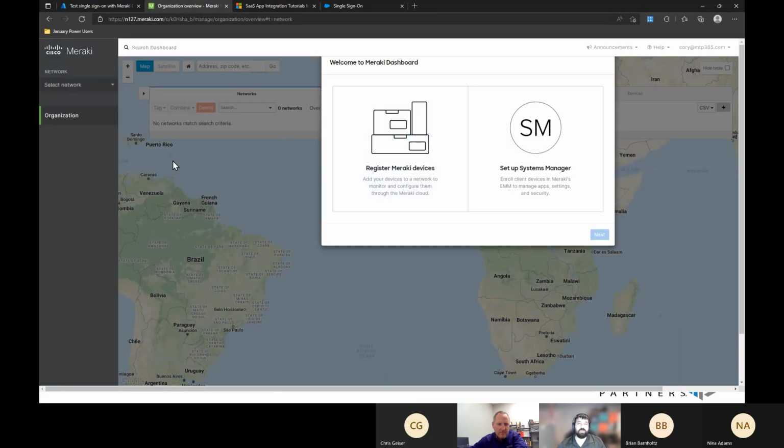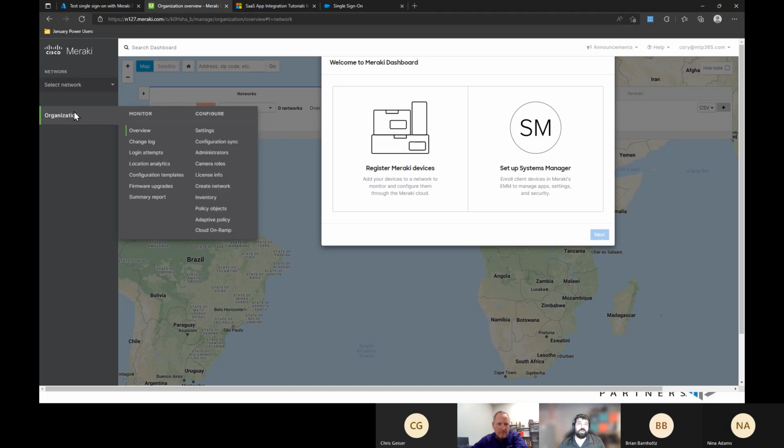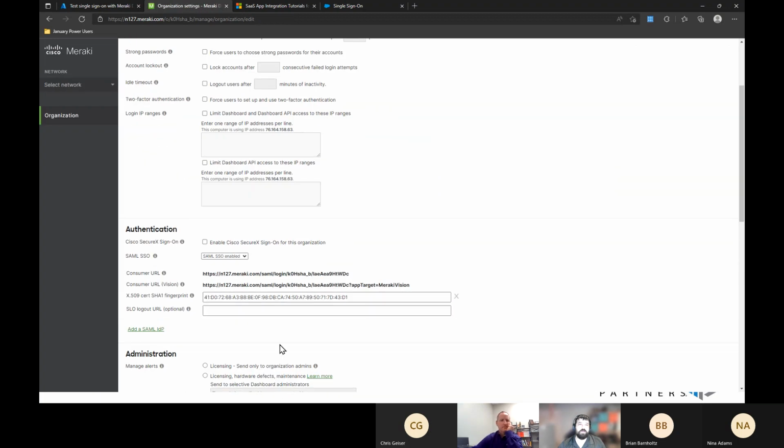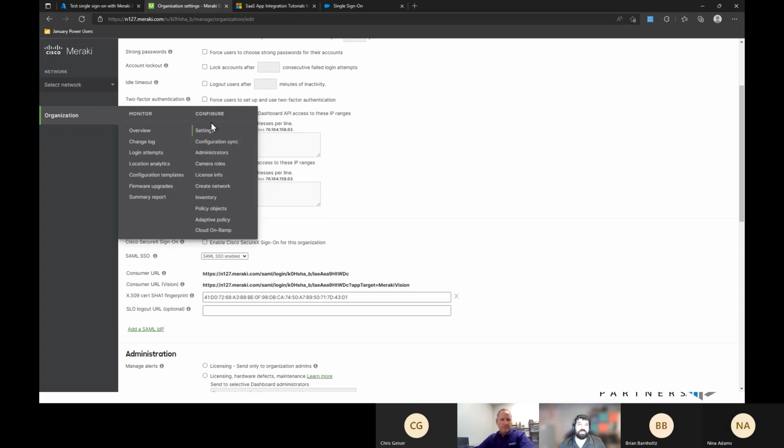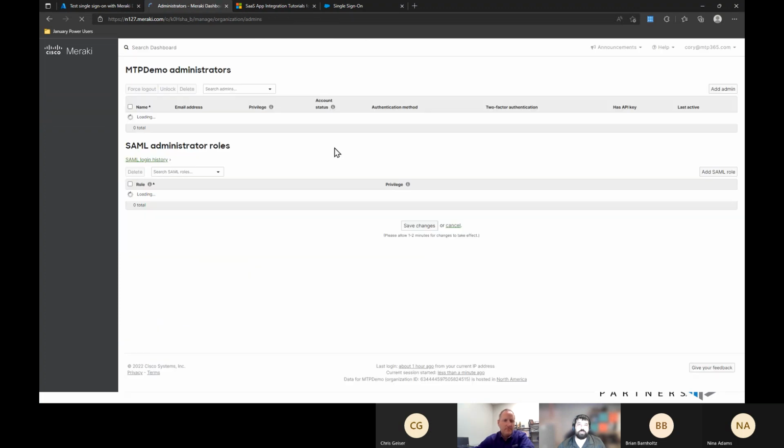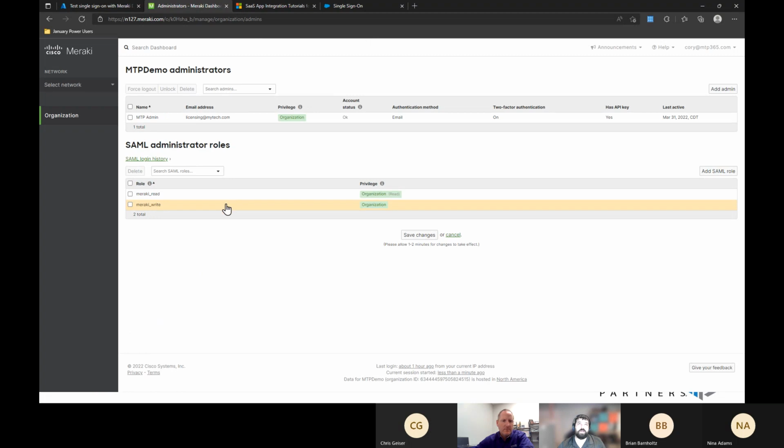But now here I am, right in the Meraki dashboard, right? And this user account has the full admin level aspects. So I have everything that I can come in here and change. But here we are. Here's that same setup that we just did. Here's our administrators. I can see all of that right here. So now I've set that up.